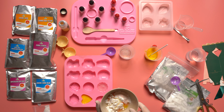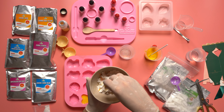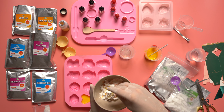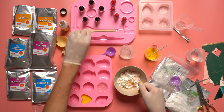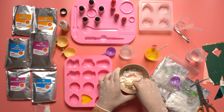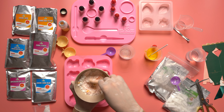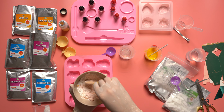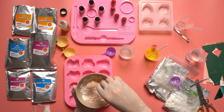For a second, I was thinking that maybe mixing the mixture by hand would be easier, but I quickly realized it was not a good idea. Keep stirring the mixture until the mixture has a consistent amount of moisture.